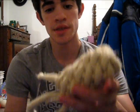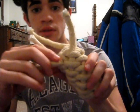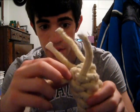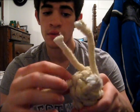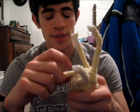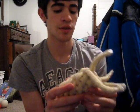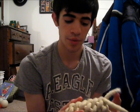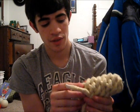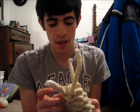Alright, so now that we've got this all nice and finished, to completely finish it off, you just take some Elmer's glue and put it in here, or else sew the ends. The glue works more than fine for this. Just glue in there, and there, and there, so the ends through all the beading will never pull through it all. They're never going to pull through all this, but I would be a little bit pissed off if it got pulled through even one, because I'm kind of a perfectionist.